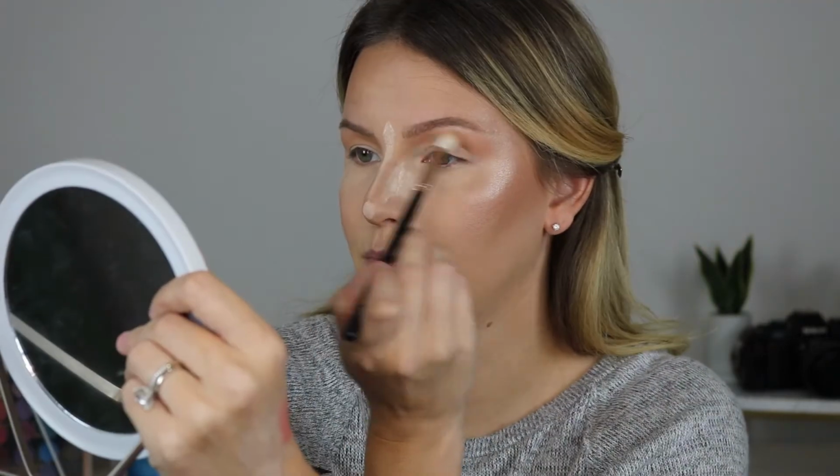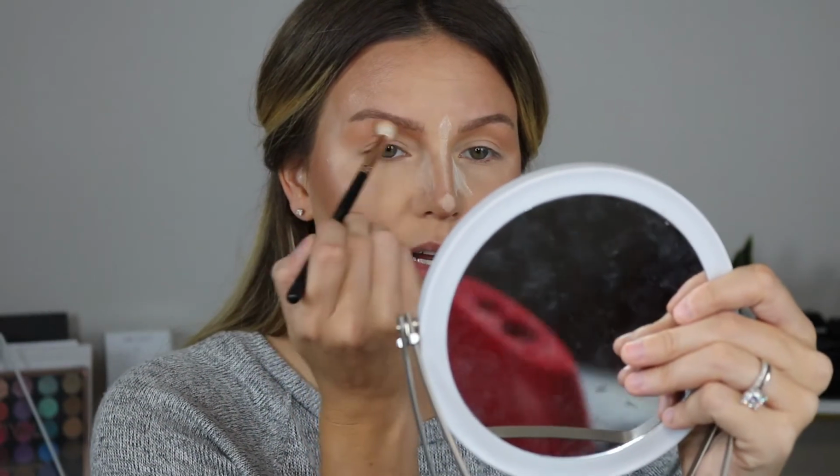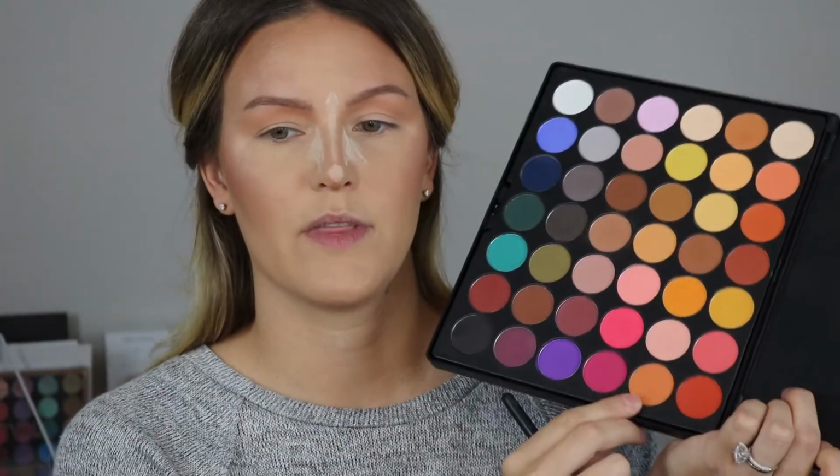So that is a beautiful color. It blends flawlessly. It's like a perfect bronzer shade. Oh, I love this shade in the palette. That's great. And that was this one right here, just a nice neutral tan bronze. Love it. So then I'll take this one.